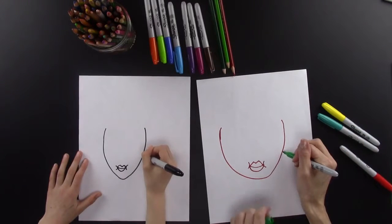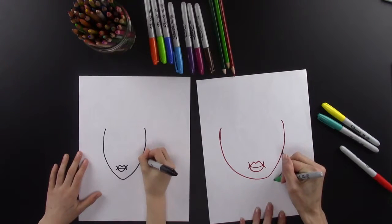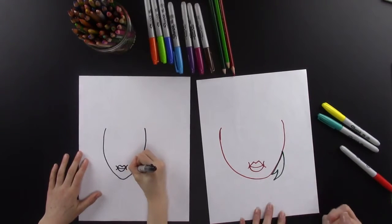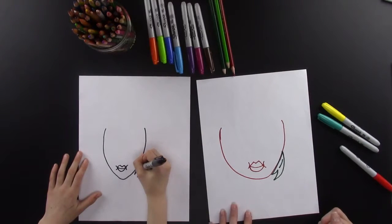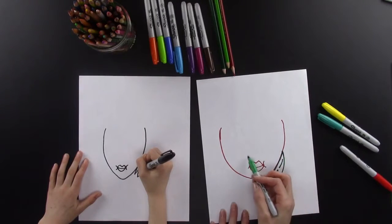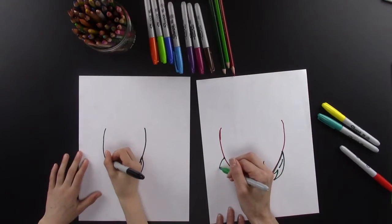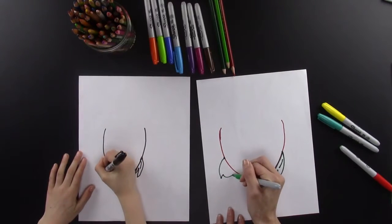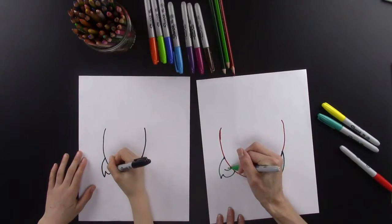The next thing we're going to draw is her hands. So it starts about right here, and it's just a line, comes down and points back up, and comes down and then is on the side of her, like that. And then I'm going to draw a line right there. So it looks like a leaf. Okay? Then on this other side, about the same spot to start right there. Okay? I'm going to go out and then point and then come back in. And then I'm going to give it a line right here and a line right here.